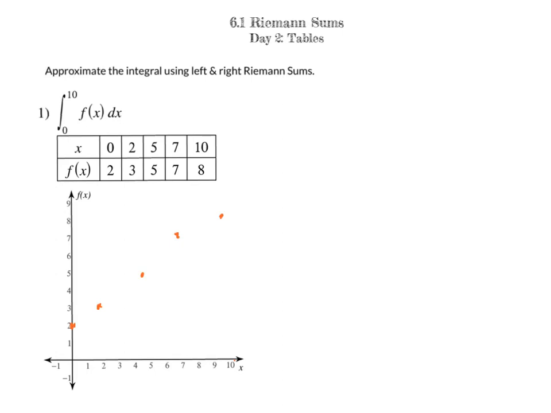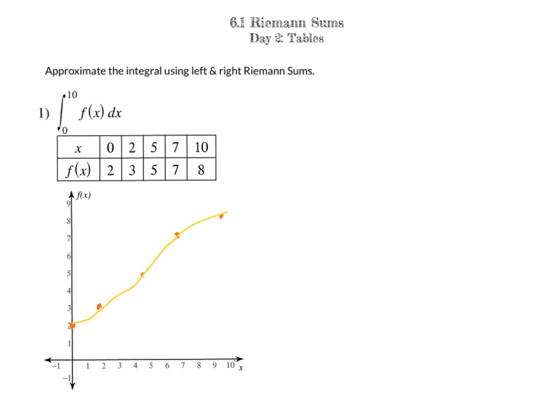I actually have no idea what the function's doing in between these points, but I do know that overall it's increasing just in general, but we really only know these points. So if you want, you can sort of connect the dots. Technically we don't know what it looks like, but I'll just connect the dots here in yellow. That's just one possibility for what f of x could look like, right? Another possibility is that it might dip down in between the points, whatever. We only know the orange, and the yellow is just my prediction for what the function looks like.